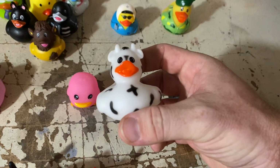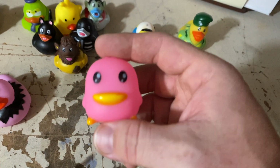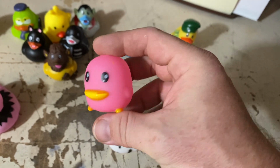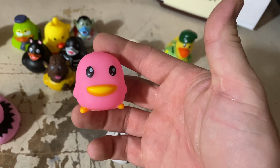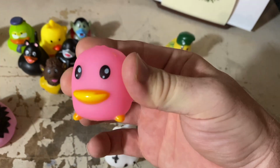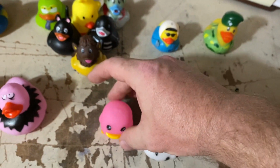We've got the black and white spotted duck. And then I showed you guys the other day, I mean, what is that? It's like a porg. I mean, that's the closest thing. It looks like the Star Wars porg duck. These guys going out to Tina. Tina said they're a military family.